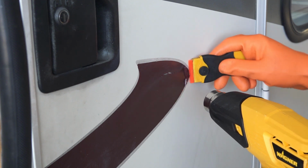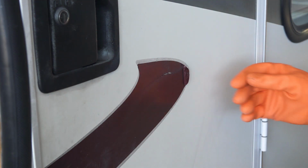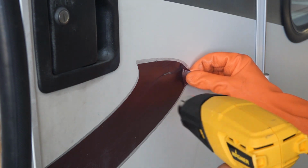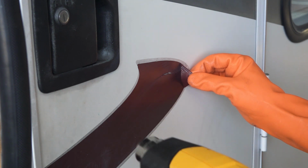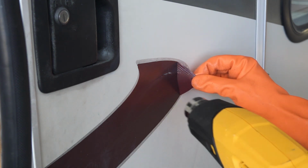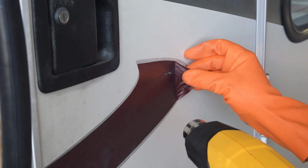Once we had enough of the decal to grab, we started pulling it away from the RV, all the time waving the heat gun back and forth to avoid overheating the decal. Too much direct heat melts the decal, causing it to stretch and break off. Too little heat and the decal gets brittle and breaks off.